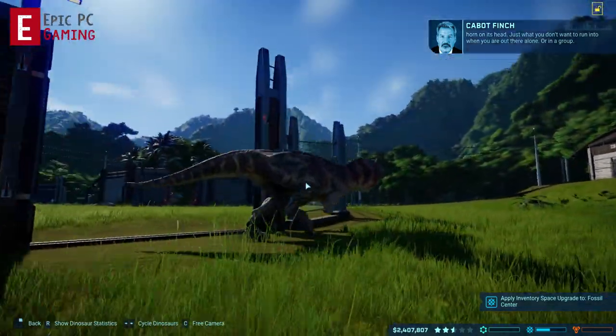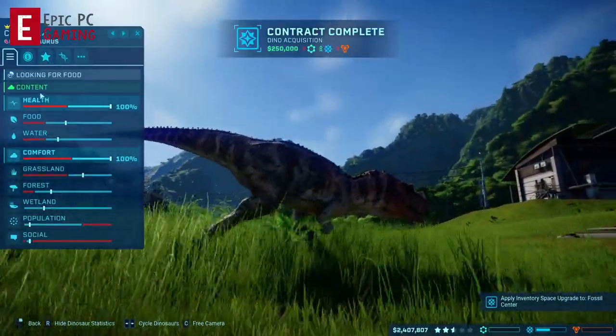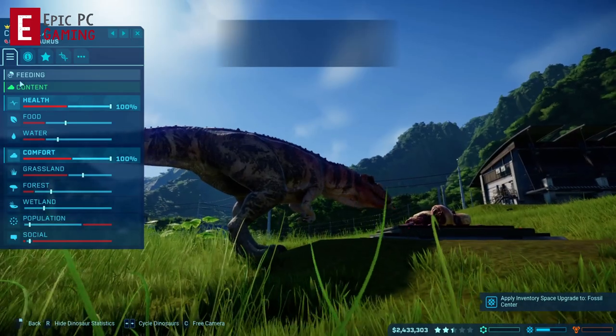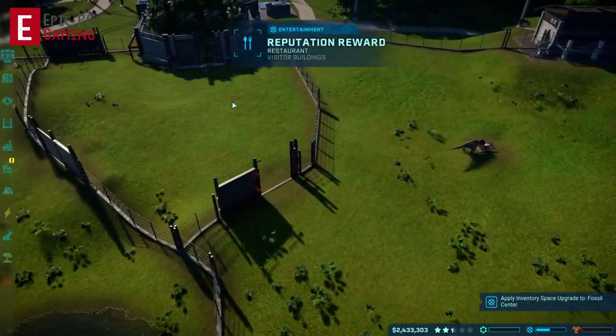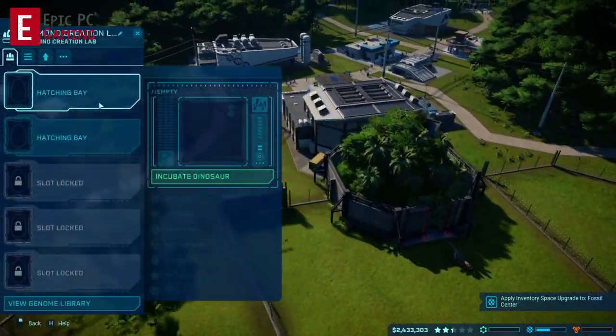Now the one thing you want to check on is the dinosaur's stats. You click on it, press R. Okay, so he's content with his environment. As long as that says content, you're fine. If it's red or anything like that, you know that he's going to try and break out. Okay, now then, while that's occurring, I'm going to make another two.